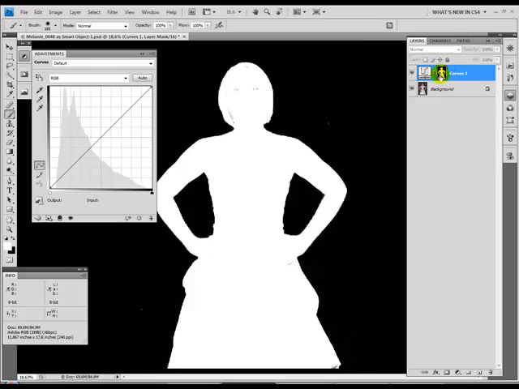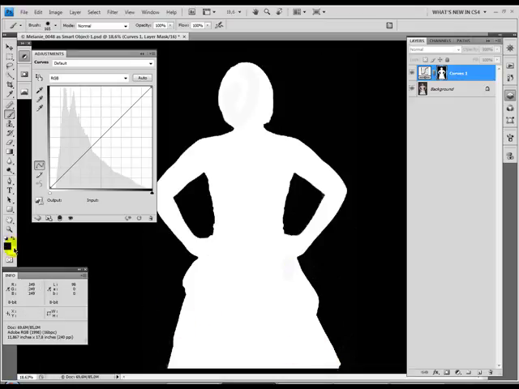We can take a look at the mask. If you hold down the Alt key and click on the mask, it shows in Photoshop, and here we can use the brush tool with black and white and paint a little bit in the mask to give the mask a real black and white.